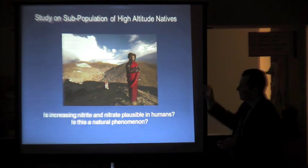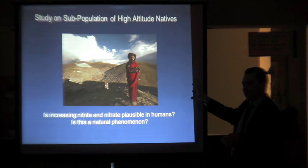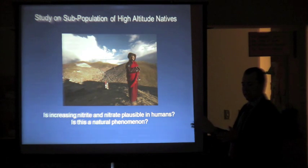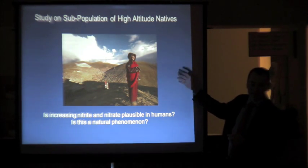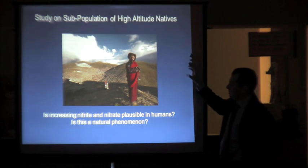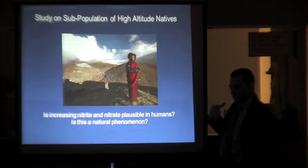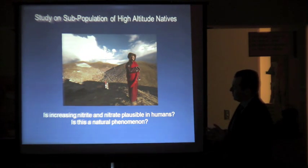So she was interested in studying the chronic effects of that in that population. So we understand and appreciate their physiological conditions of hypoxia, either through disruption of blood flow to the heart or brain during a heart attack or stroke. There's also environmental conditions of hypoxia. So when you ascend to high altitude, the oxygen's thinner, the partial pressure of oxygen is less. So with each breath, you're breathing in less oxygen. So you're basically giving your body a condition of hypoxia.